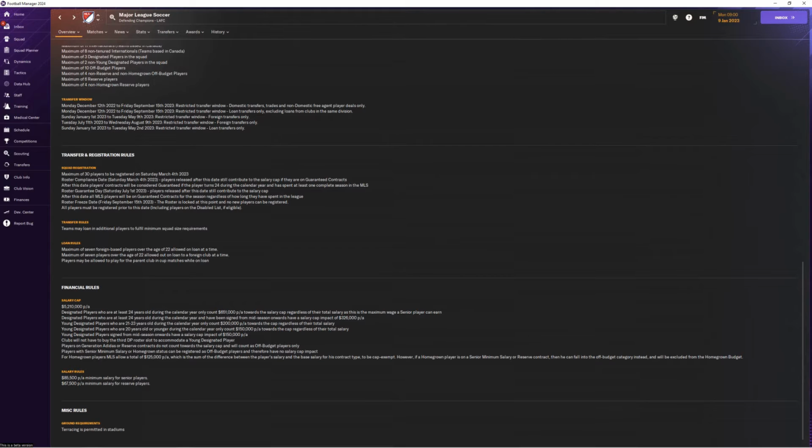Now, DPs, under 22 players, any player that you actually gave them a guaranteed contract, that's the ones that this will count against your cap if you release them. Okay, it doesn't mean other players.